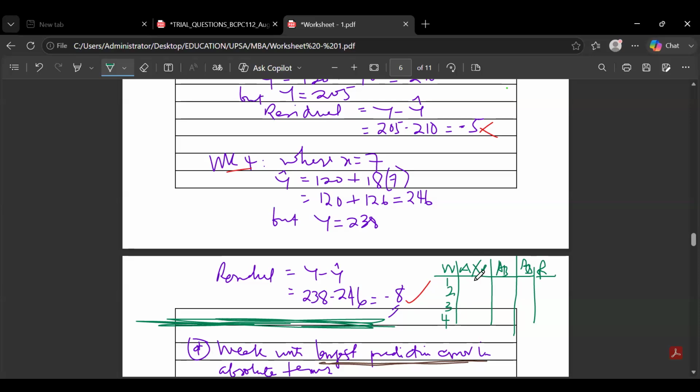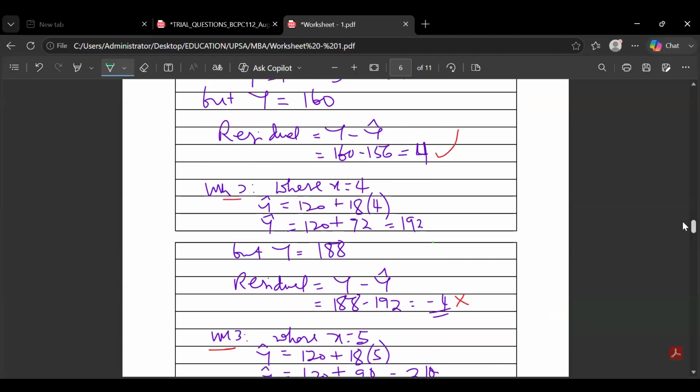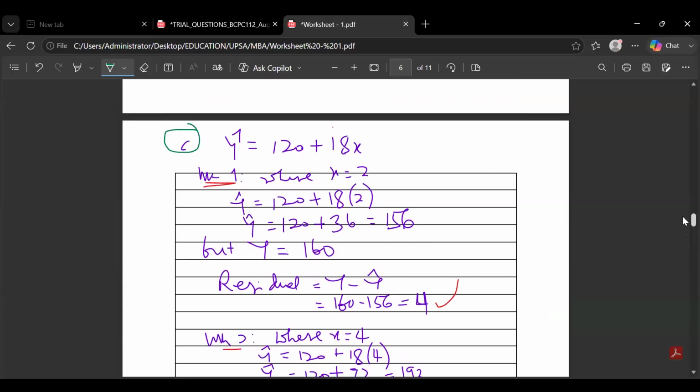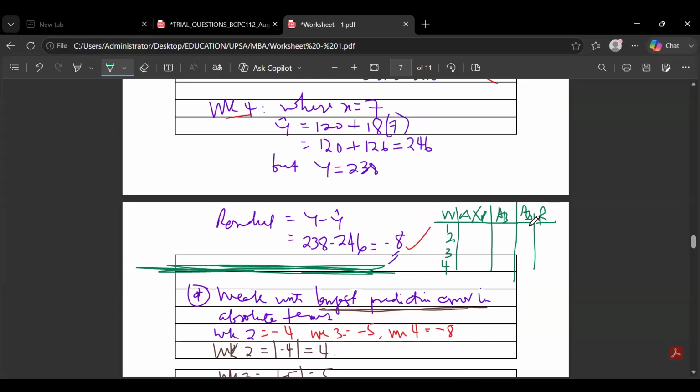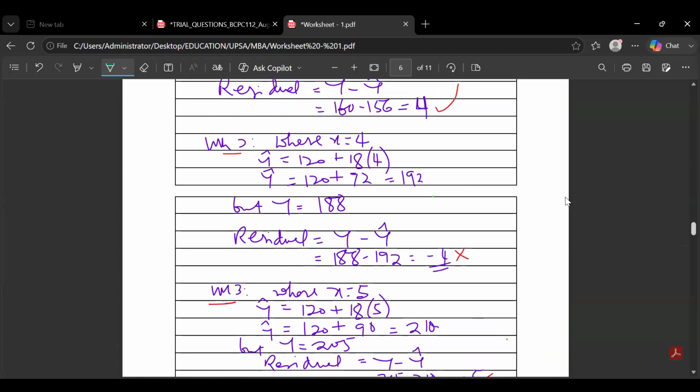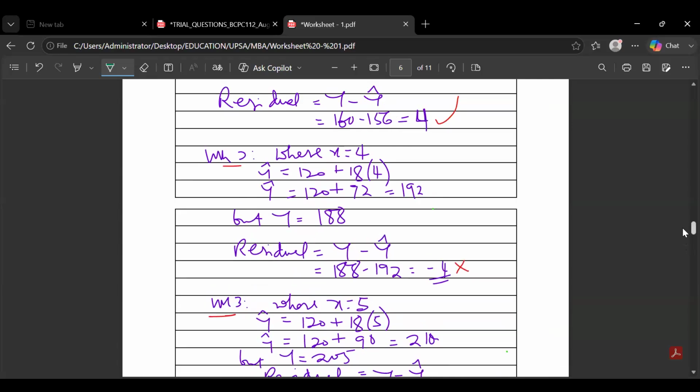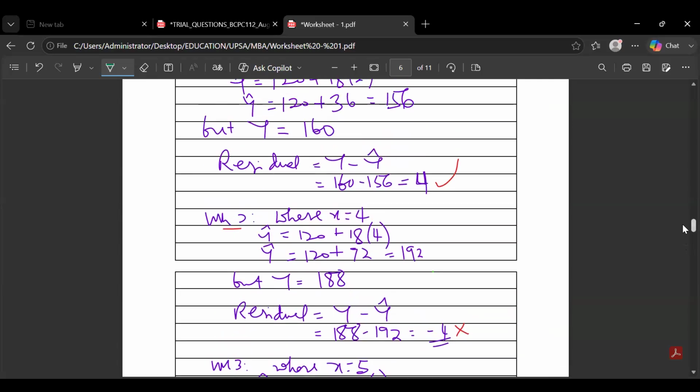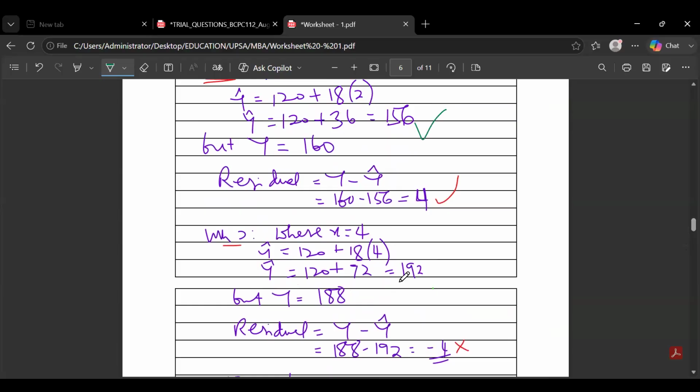This side, I'll copy them from the table. Then for week 4, the actuals, I'll copy all, then the predicted. Week 1, what was the predicted for week 1? The required was 160. 156. So I'll put 156 here. Week 2, predicted was 156. This is it. Yes. Week 2, predicted is 192.